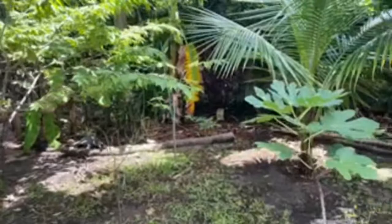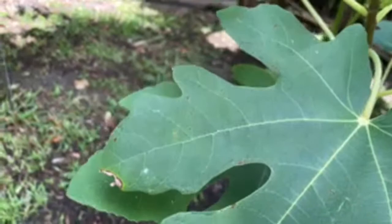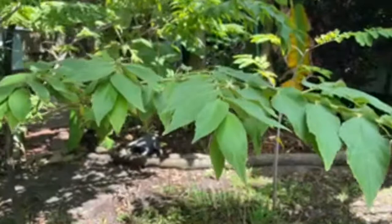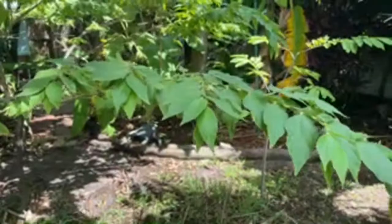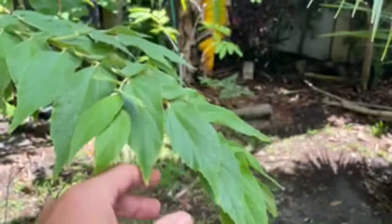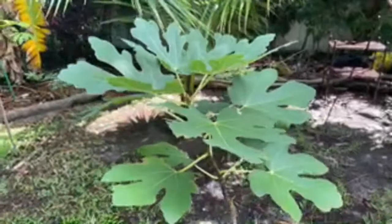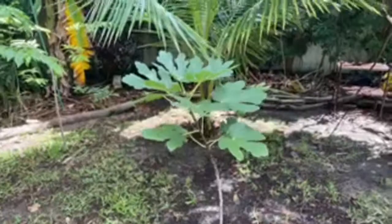Growing figs can be a little challenging in this environment. One thing that happens a lot is what we call rust — where the leaves get black spots on them. This one has it but it's not too bad. And I wish we had smell-o-vision because the fragrance of this Jamaican cherry tree is so intense — it smells almost like a cotton candy machine. The leaves are actually a little sticky, especially on the bottom. Anyway, figs are also deciduous — once the leaves get that rust they tend to fall off, which happens quite a bit.